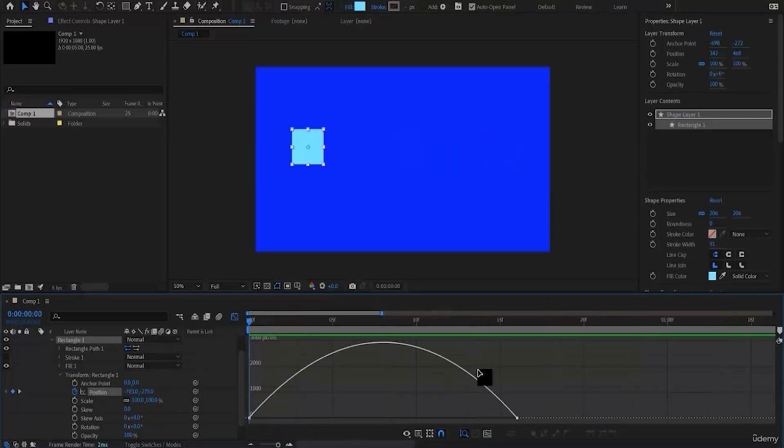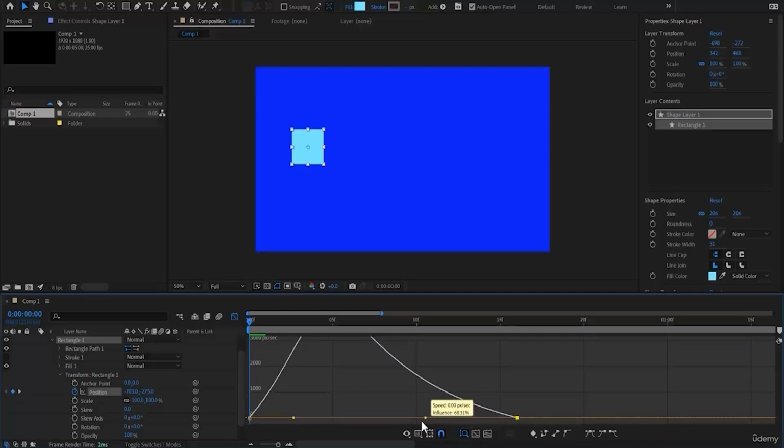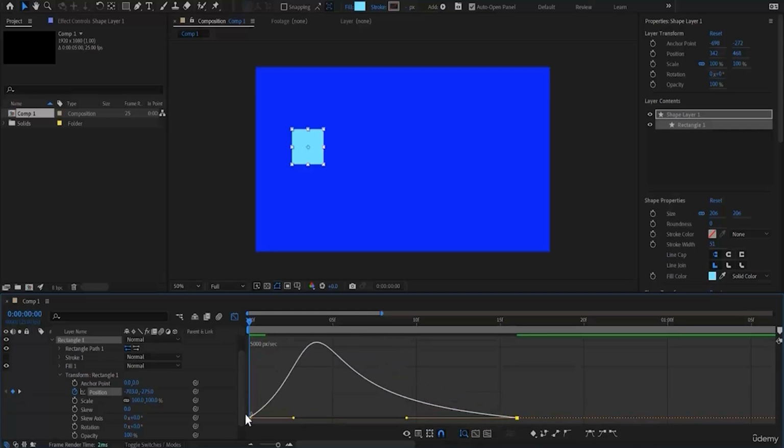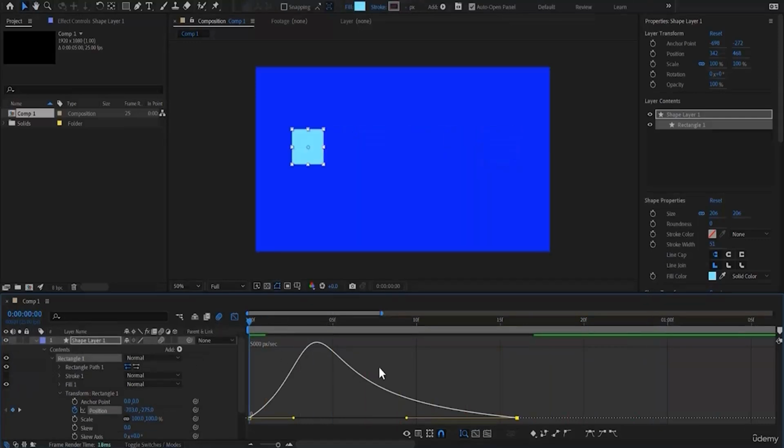Now if you want to add more easy ease, or easy in or easy out, you can do that as well. So now what I want is for this animation to be faster at the beginning and slower at the end. You need to come here, to the last keyframe, and you can just drag this so that if you see the graph over here, it starts like this on a linear line and then ends very well. So now if you play, even if you add motion blur, it would look nicer. So it appears something like this.